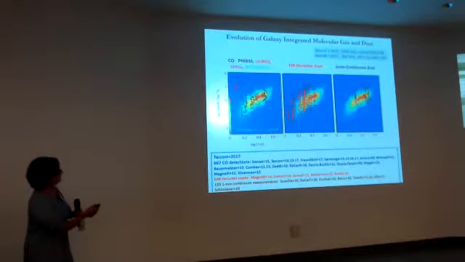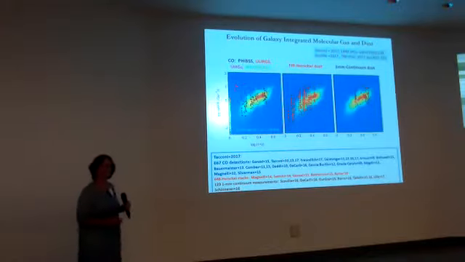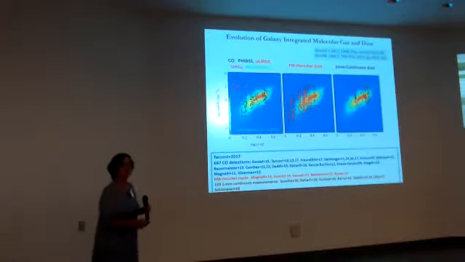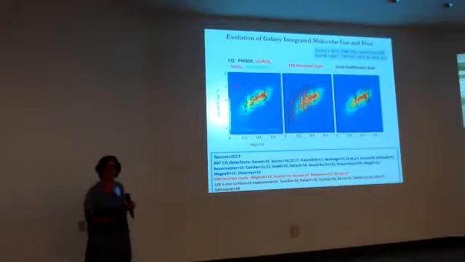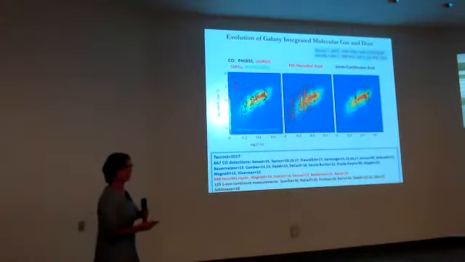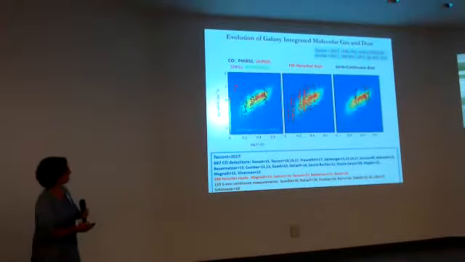I should also mention there's another paper recently from Nick Scoville and his group that includes 700 or so galaxies using just the ALMA 1 millimeter technique. It's really reassuring that the results of these two papers are completely consistent. So I think we're getting to a point now where molecular gas studies are becoming very robust.